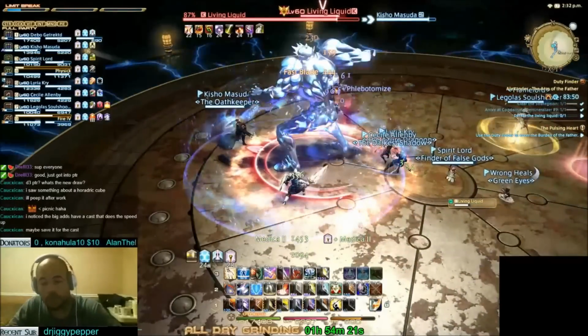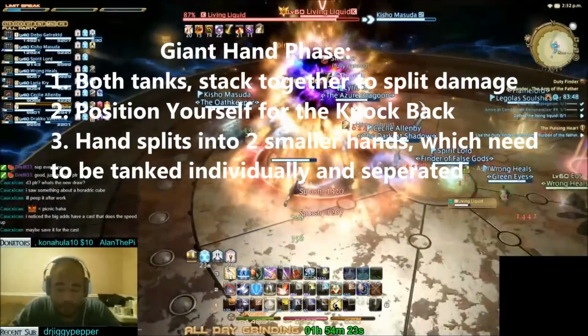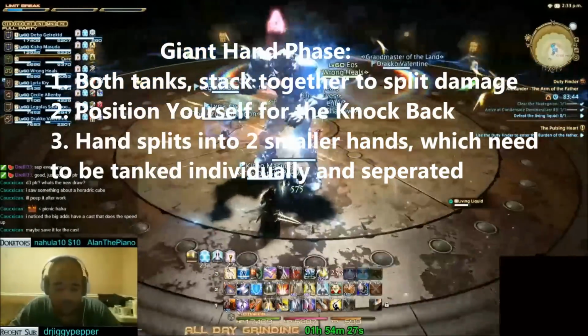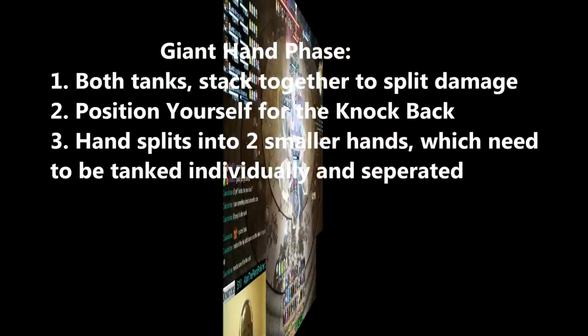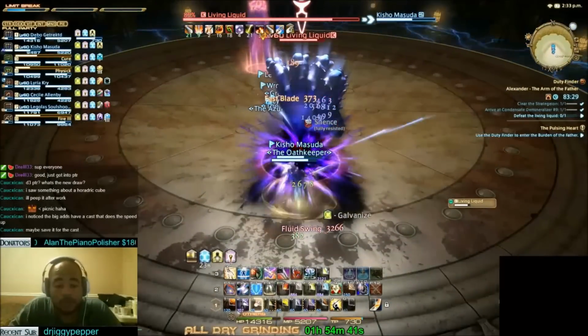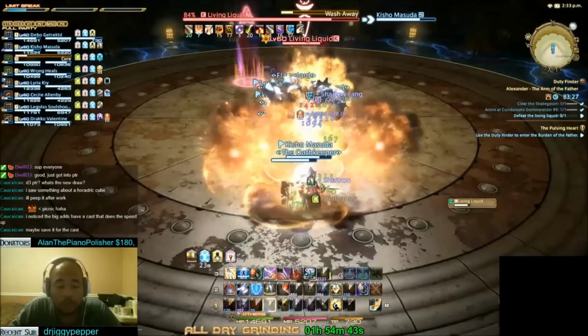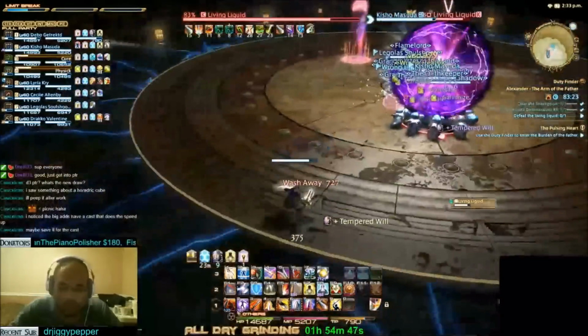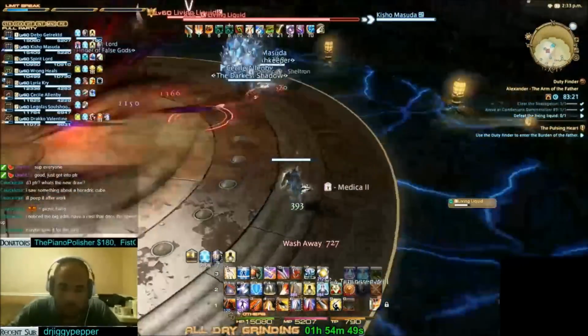Inside the second phase, he'll become a giant hand. It is required that both the main tank and the off tank be in front of this giant hand due to massive AoE cleaving damage that needs to be split between both targets. One thing you need to notice as well is that during the hand phase he will cast an ability called Wash Away. You need to simply run into the middle of the room or use an ability that prevents you from being knocked back, otherwise you will be knocked back into the lightning.